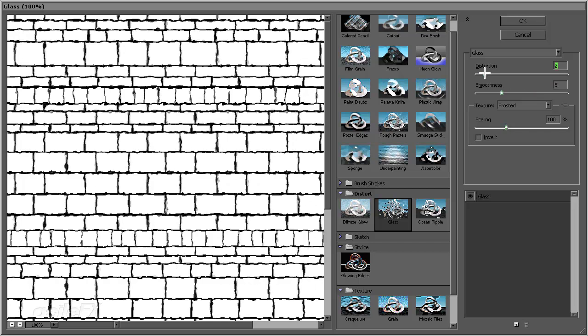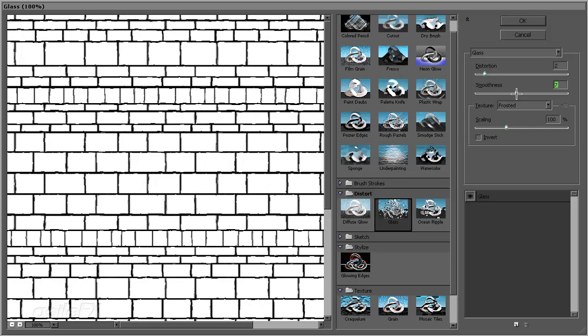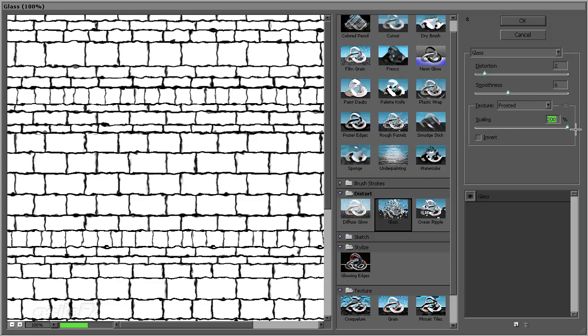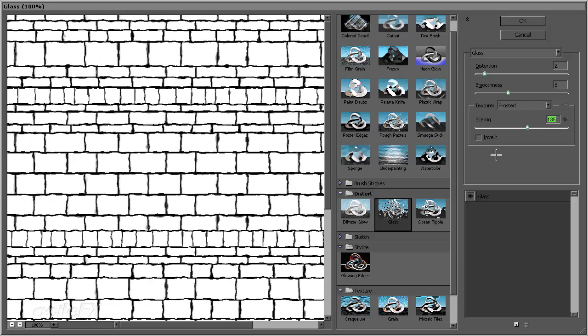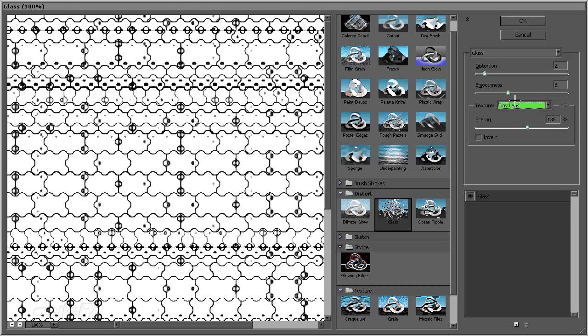We don't want too many breaks between the bricks, but we do want to have a good amount of variation to make it look realistic. You can adjust the scaling. You can invert it, basically the mesh displacement that's kind of distorting the image. And you could try the different textures to see which is going to look best.